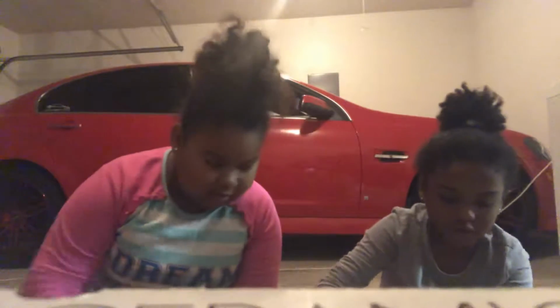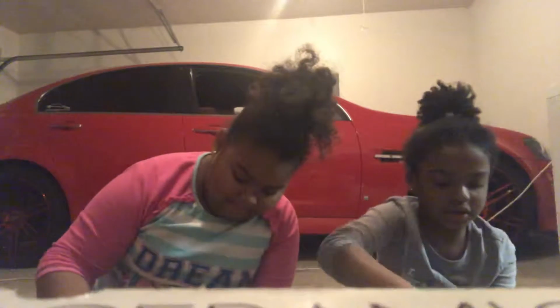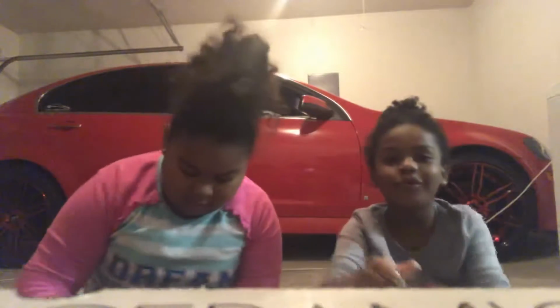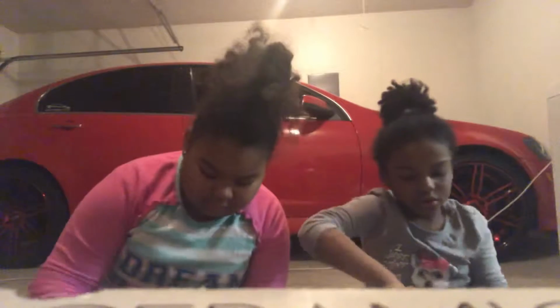Okay, so we're gonna keep mixing it until it turns to slime. Don't touch it yet. If you do, it will turn to slime. It will, it's just that you have to mix it good. Can I touch mine now? Not yet. It's so green, so get the side. It's gonna turn green because this is green. That's why the bottom is green.